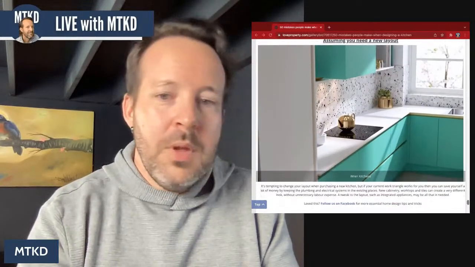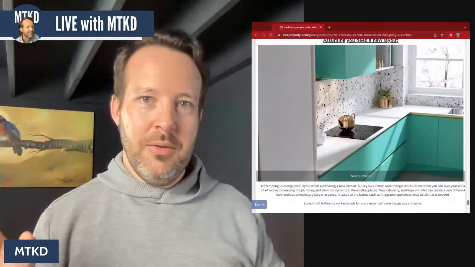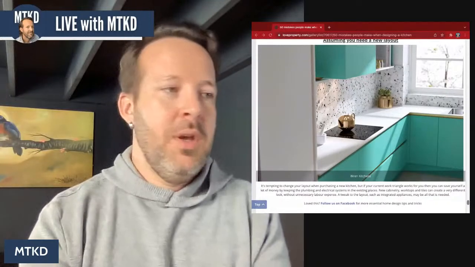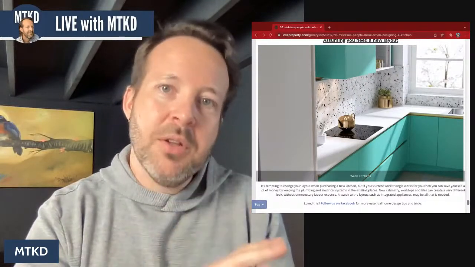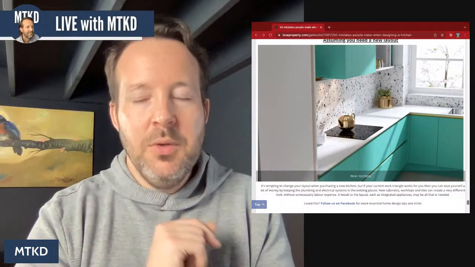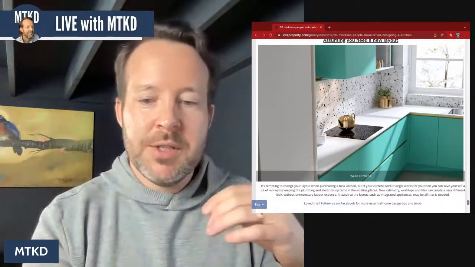So you might not need a new layout. That's fine. But you can definitely probably tweak your layout. Most times, you'll find that if you are endeavoring to do a kitchen design or a new kitchen, it's because it's not laid out very functionally, or maybe it was functional for someone else. Again, last video with Tara, her kitchen was a custom kitchen that was designed for somebody else who lived there. They bought the house. It doesn't work for them and their family. That doesn't mean it wasn't a practical, functional kitchen for somebody. It just might not be for you. And so having that redesign made sense.